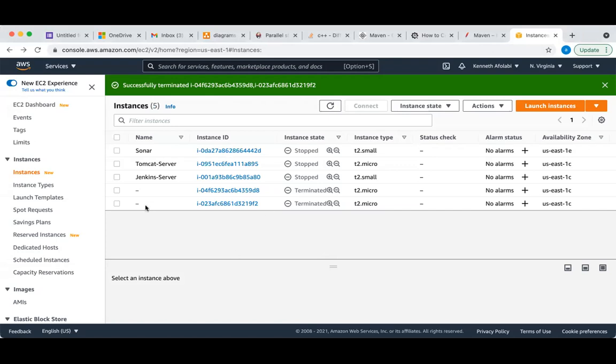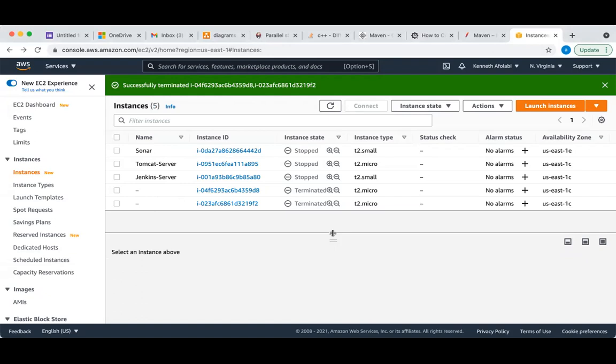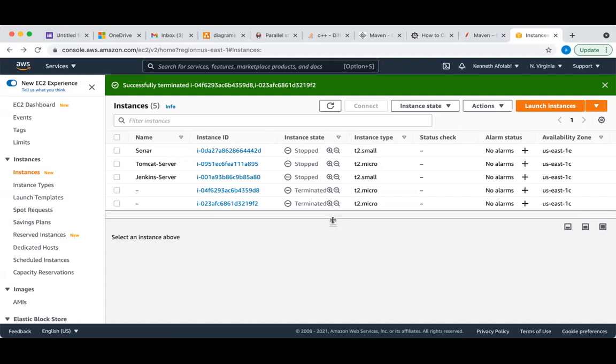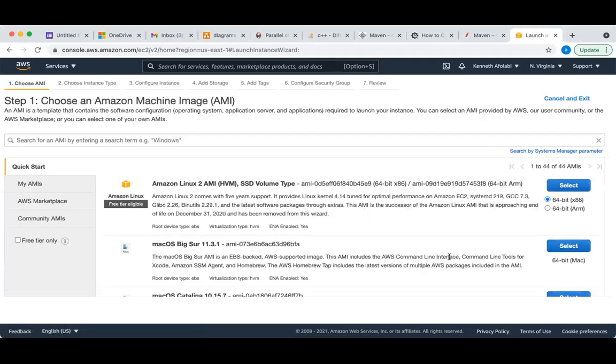I'm starting from scratch, even though I have another Jenkins running. I'm going to quickly launch an EC2 that we're going to use for this lab. We encourage you to keep it running because we are going to be working on this Jenkins a lot for the next maybe one or two weeks. You don't have to terminate it. You can stop it, but don't terminate it unless you just want to go through the process of installing it again.